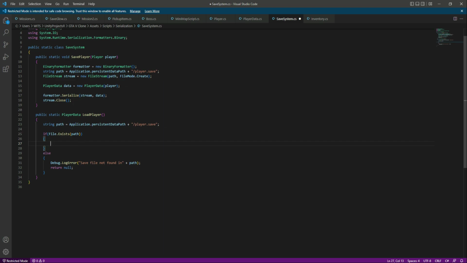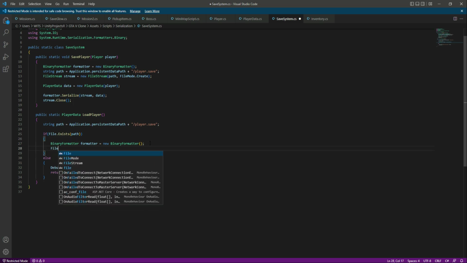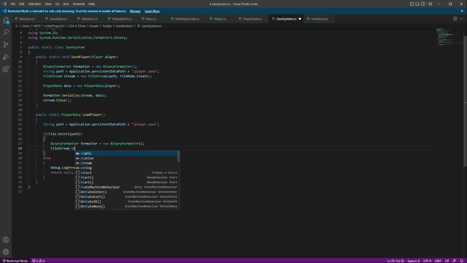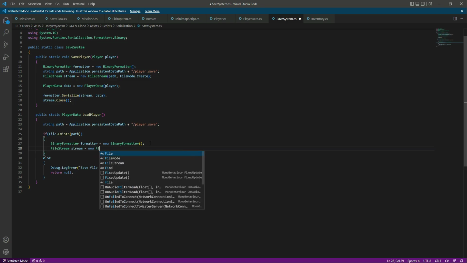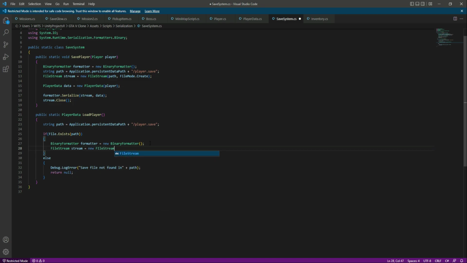And now if the path exists, then right here we will do the same thing as we did up here. First we will call a BinaryFormatter, so we can just copy that from there and paste it right here. BinaryFormatter formatter equals new BinaryFormatter. Then let's call a FileStream, and name this stream, equals new FileStream.